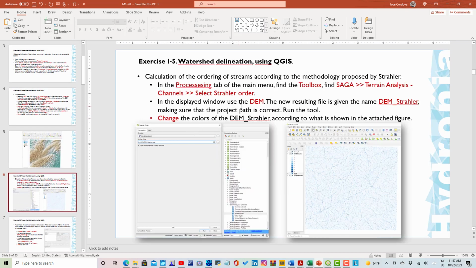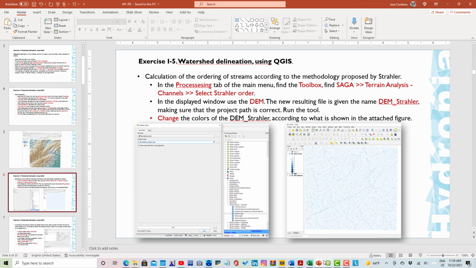Now we are going to calculate the order of the streams according to the methodology proposed by Strahler. To do that, we are going to the processing tab of the main menu. In the toolbox, we are going to look for this tool that is in SAGA, Terrain Analysis, Channels, Strahler Order. We select the DEM.